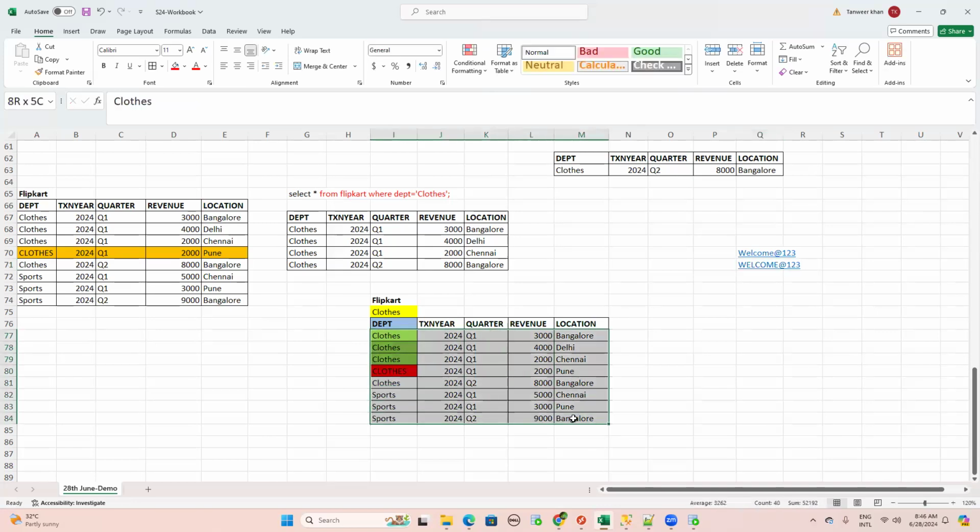SQL is not case sensitive with column names, table names, or reserved keywords. But as far as data is concerned, you have to be alert because SQL is case sensitive with data.